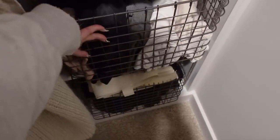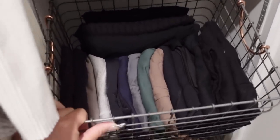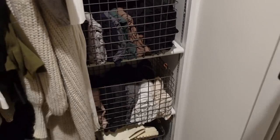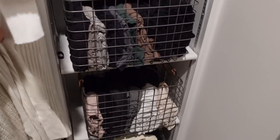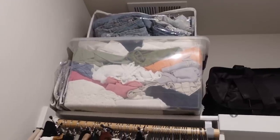So I have my athletic tops, and then also my athletic sets are in the back there. So that's what's in that. And then here are all of my leggings. I got rid of a lot of leggings that are pilling or, you know, not really great quality. And I just feel like it is a good place for both of them. They're right next to each other. So when I work out, I can come here and pick out my outfit, whether I want to wear a set or leggings and a top. So that worked out well. And then I put my jean shorts up there because that's where the rest of my summer clothes are, so it makes sense.